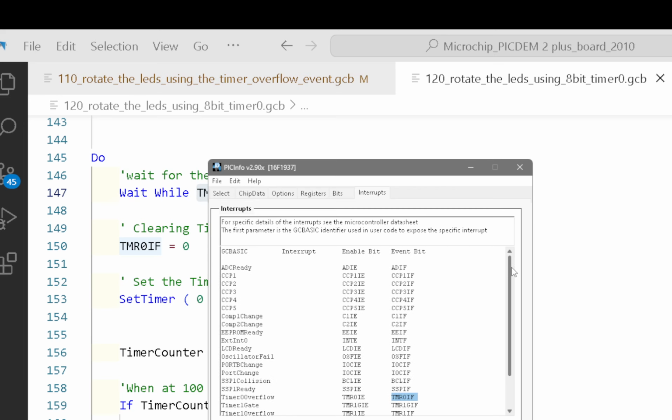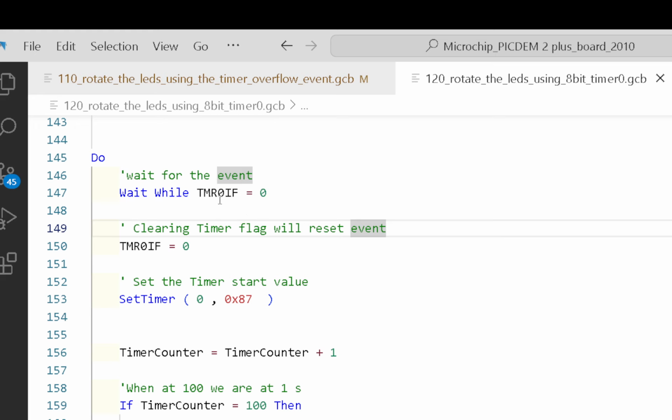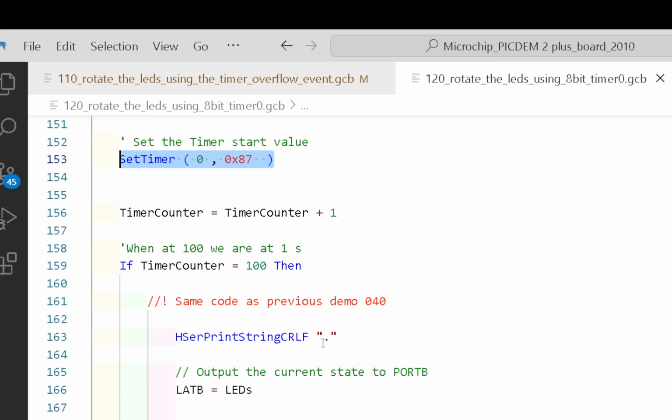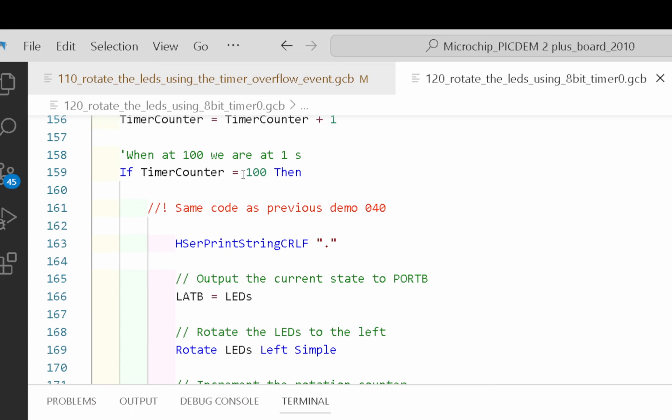If you look at the top, it says the enable bit, you don't need to play with that, but you can test for this. Brilliant. So I've tested here, I said wait a while, I've cleared the flag because you do need to clear it, and then I've reset the timer so it starts clicking again. Now, function key F5, so it counts 100 of those, and then it's at 1 second, and it goes around.